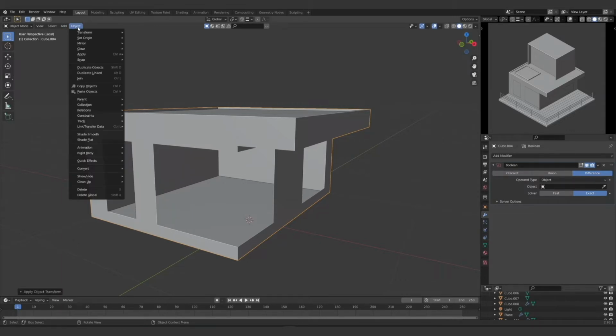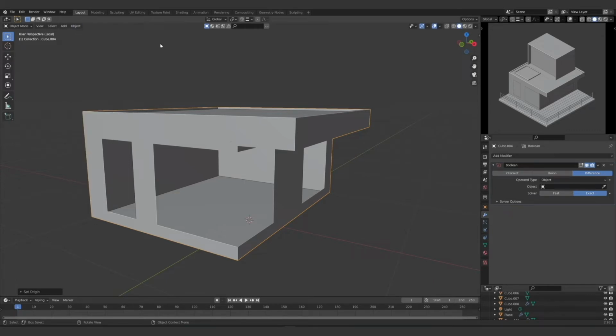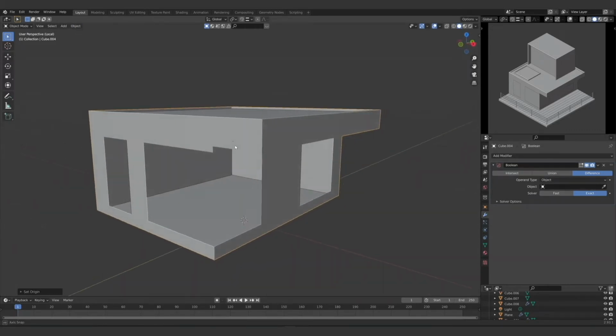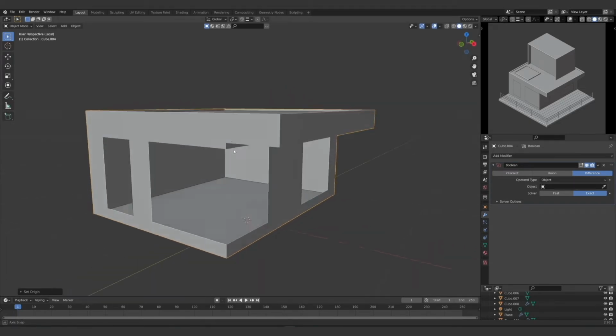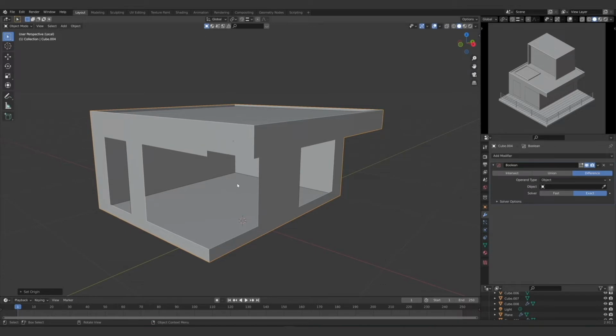And then when that happens, the origin gets moved to the 3D cursor. So we want to just go to origin to geometry again, just so it's centered again. It might not make sense now, but as you use that, you'll understand it more. And we want to add walls in here instead of it just being a flat plane on each wall.